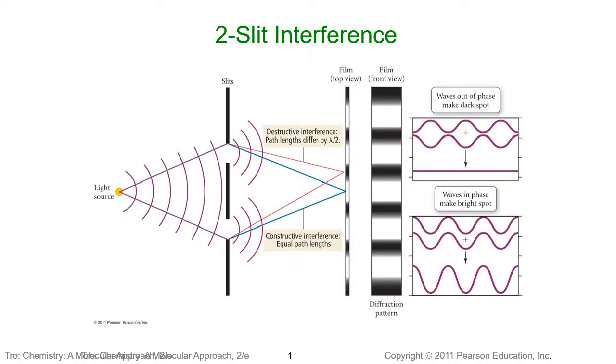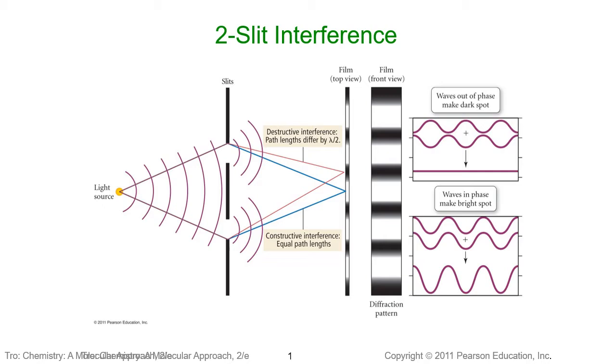Light behaves as a wave, but how do we know that it is behaving as a wave? Well, one experiment that we can run is called the two-slit interference experiment. We take a light source and we shine it at a partition that has two slits that are about the same size as the wavelength. When the light comes through it, it acts as two unique light sources. And we get a pattern that shows light, dark, light, dark.